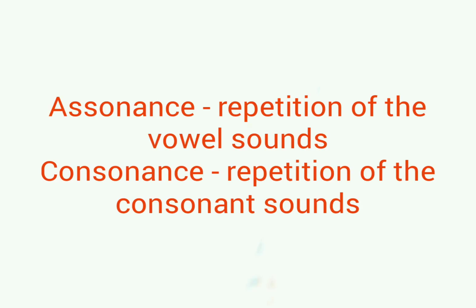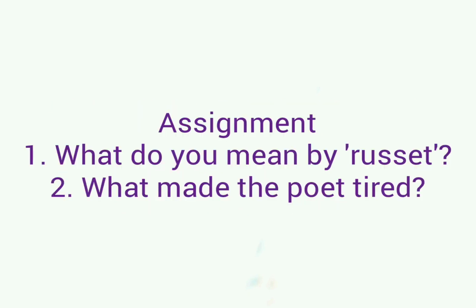Now, we will recollect the two new figures of speech which we have come across. First one is assonance, that is repetition of the vowel sounds. Second one is consonance, that is repetition of the consonant sounds. Assignment of the day. First one, what do you mean by russet? Second one, what made the poet tired?